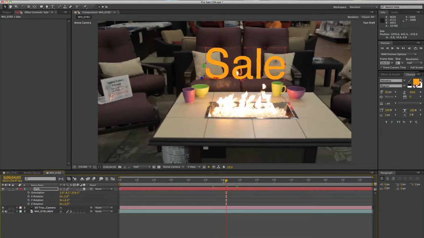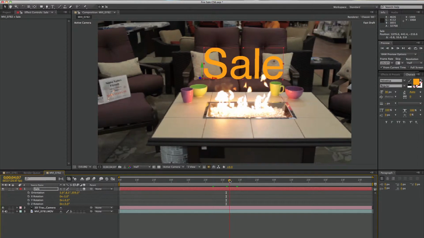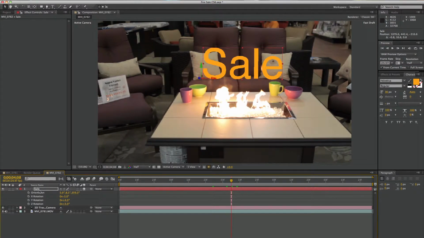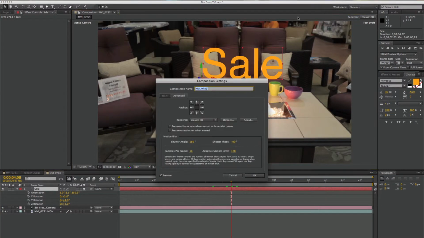If you see here, the flames that are coming up, the flames are coming up behind it, obviously, because if you look here, the cell's on top of the footage. And that's one of the things that we're going to correct here in a minute. So you have a couple options here. If you want to extrude the text, then obviously we got to go up here and throw this into ray trace.